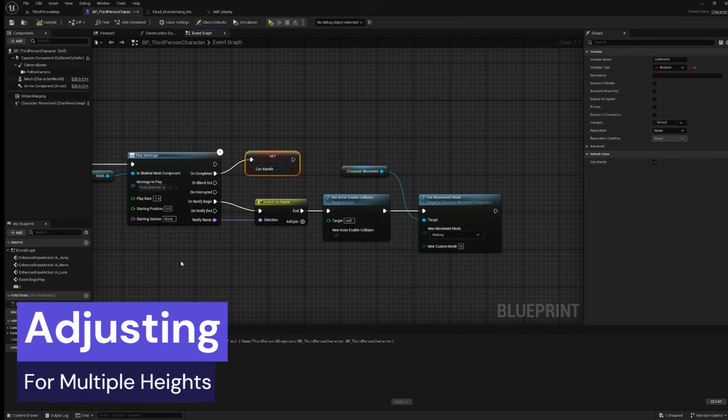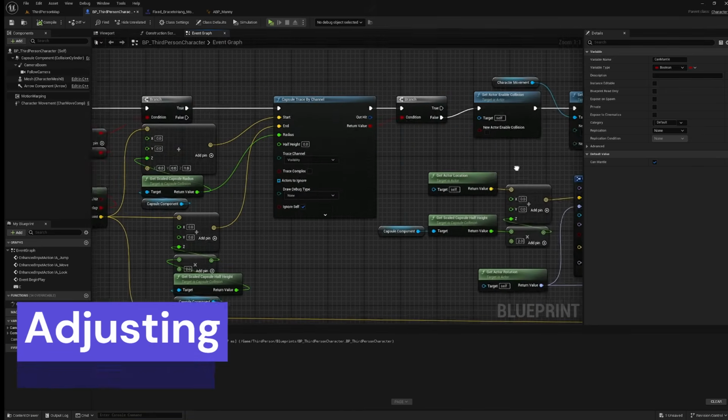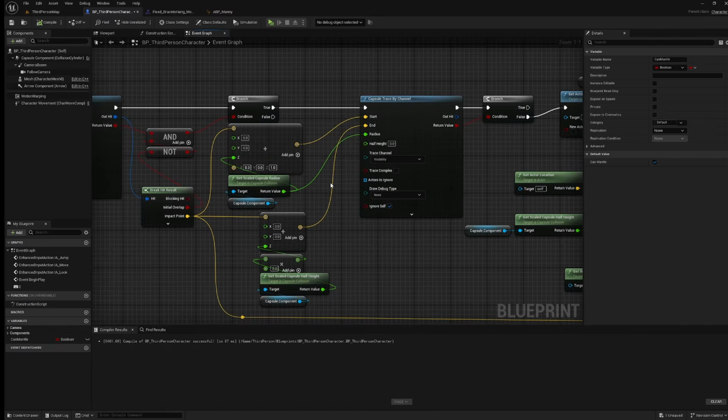We also have this by design to work with the ledge grab, because after the ledge grab animation from the previous tutorial is set, our character's capsule component is flush with the height of our ledge. But if you wanted to use this animation in, say, hopping over a barrier or a smaller wall, it doesn't do us much good to have us go up the size of the capsule if our ledge that we're trying to mantle on top of is not as tall.